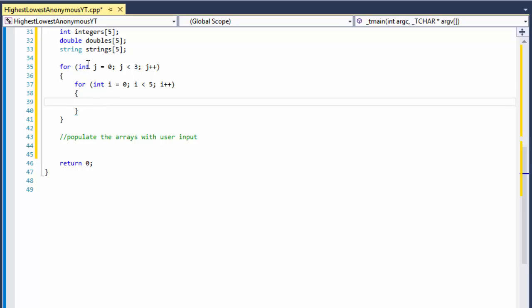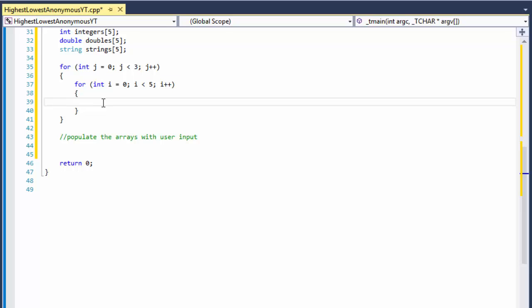Now we decide that if j equals 0, that's the first iteration of the outer loop, we will populate the integers. When j equals 1, that's going to be the second iteration, we'll populate the doubles, and on the third iteration, we'll populate the strings.